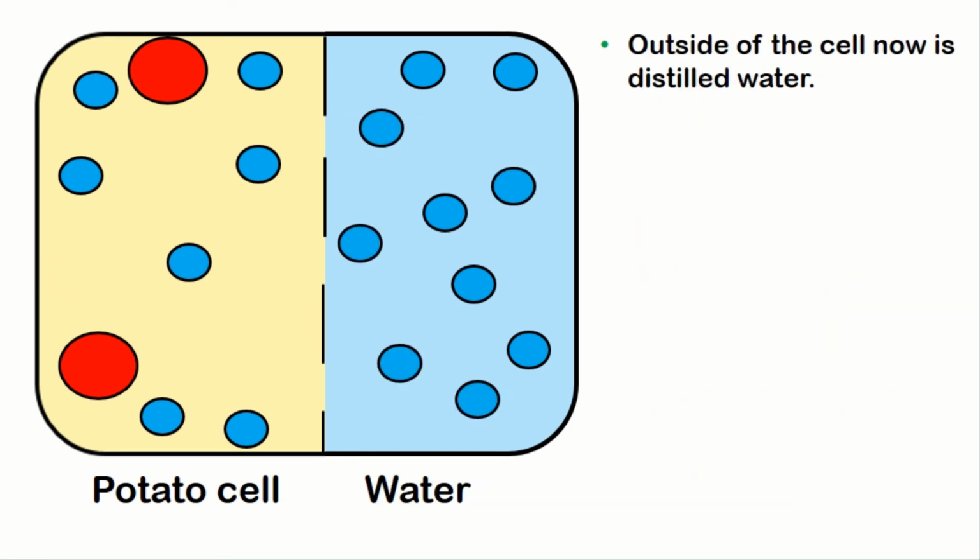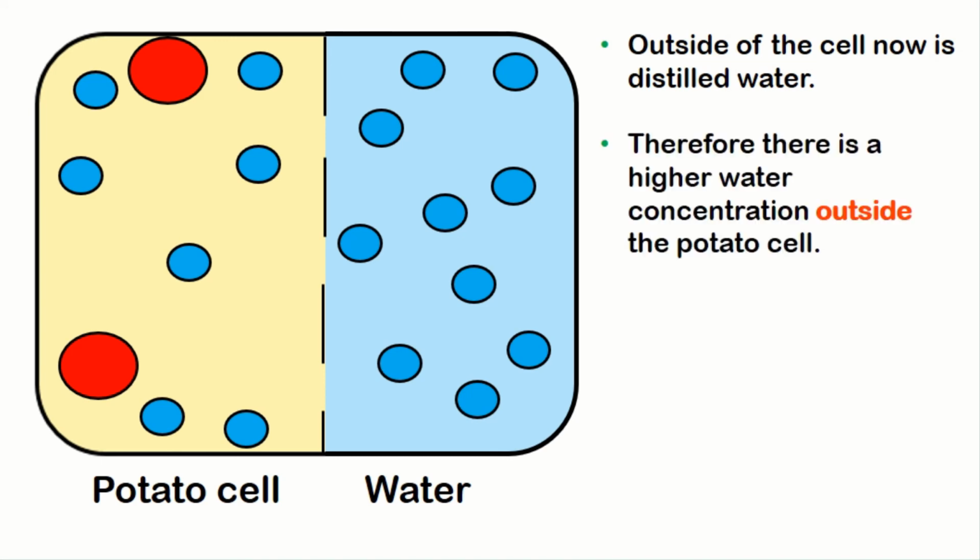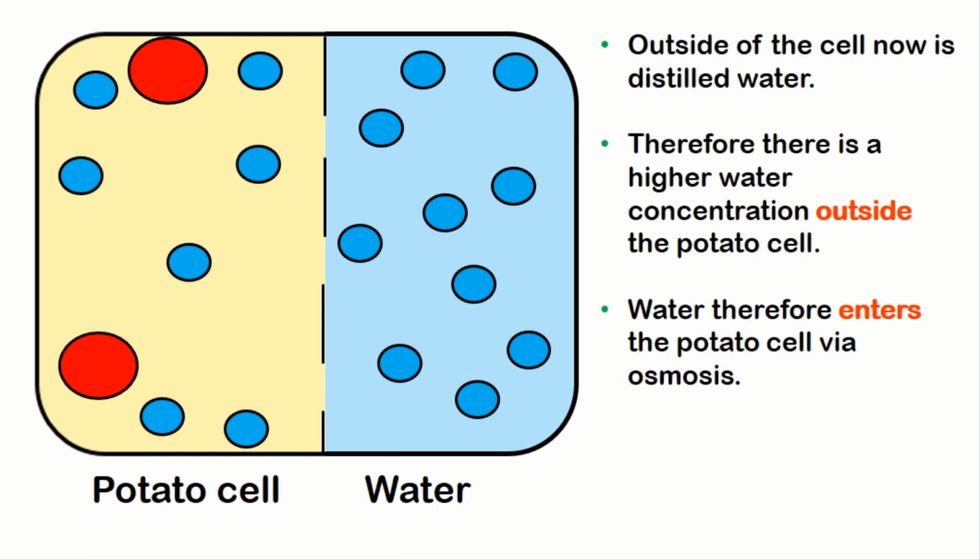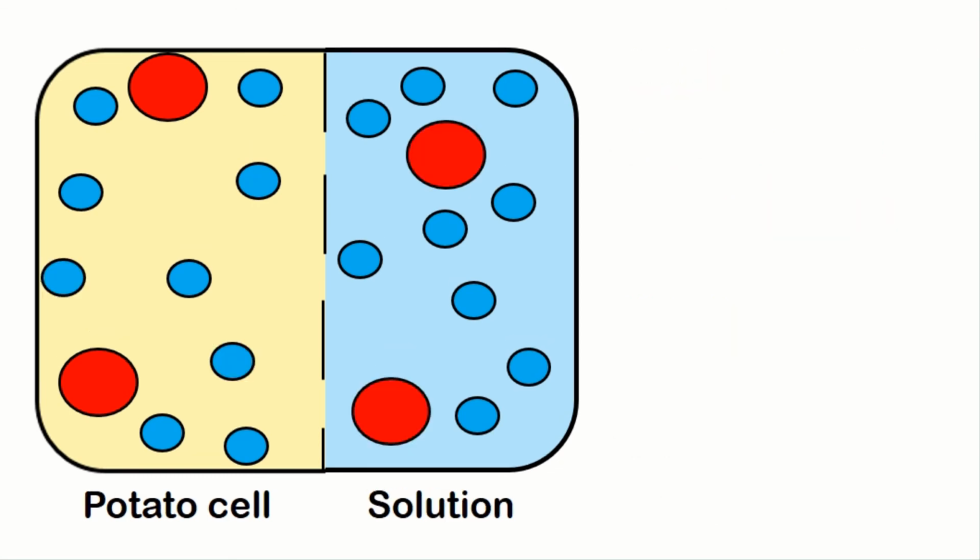And now finally, if we come to our water, there's actually more water, there's a higher water concentration in the beaker than the potato. So now the water is going to move into the potato via osmosis from the beaker, and as a result, that potato's taking on mass, it's gaining water, so it's going to have a higher overall mass.